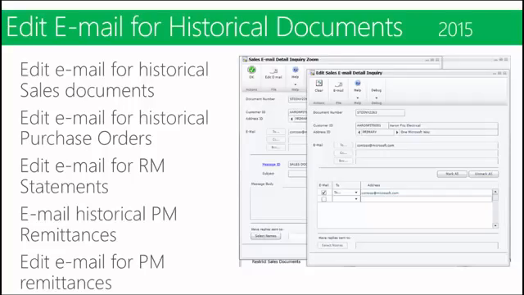This feature is also available if an email address has not been previously entered in the To, CC, or BCC. The button is not displayed if the document that is zoomed on is not historical. The button is also not displayed if the email is not enabled for the company.